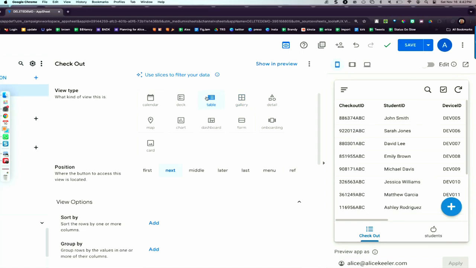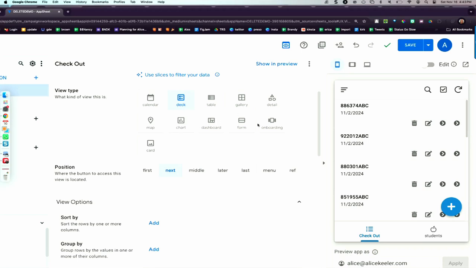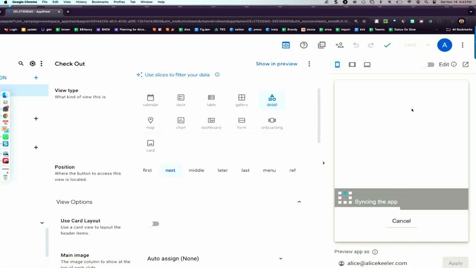I don't want gallery. Do I want a table? I mean, I could see how I want a table view for a different reason, right? That's a reports view. Maybe I want a reports view that I only get when I click on a certain device, or I only get when I click on a student. I can see all the devices they have. If I wanted to see the actual table of all the devices, I'd go to my spreadsheet, but that's just me. You can have it in there if you want it. This is not a chart. It's not a calendar. No, I'll do details, whatever. So these are the details of the checkout. I'm going to go ahead and click Save.